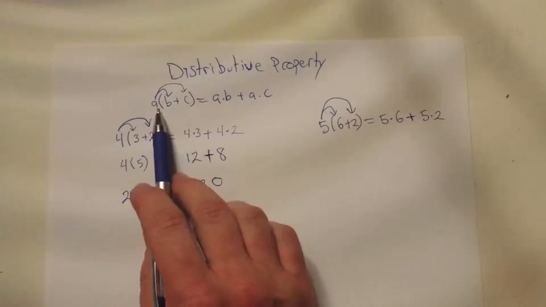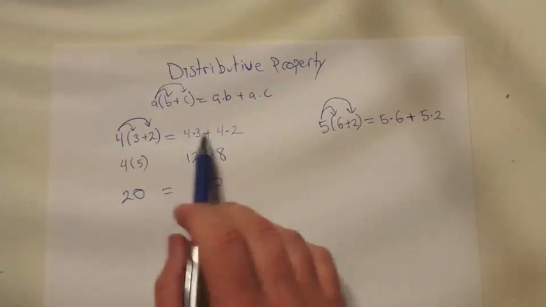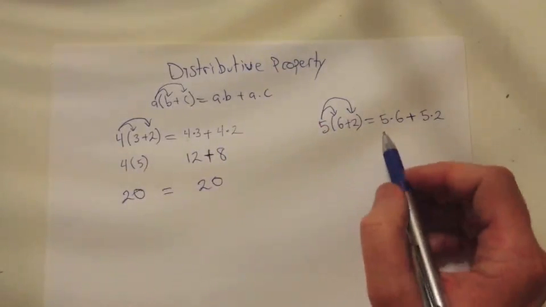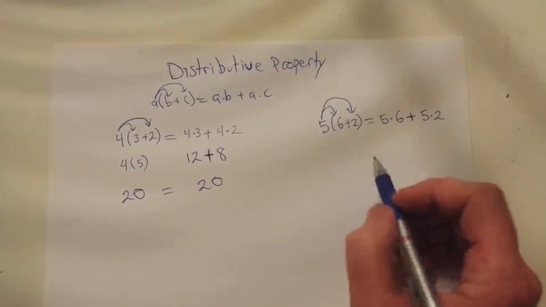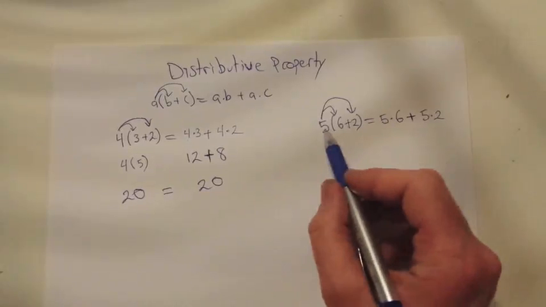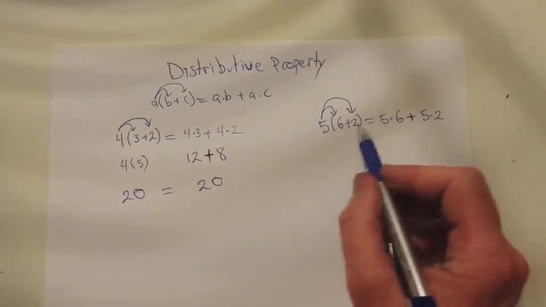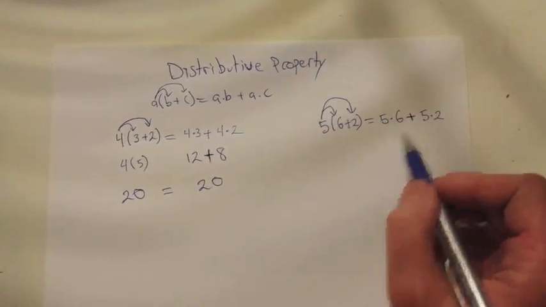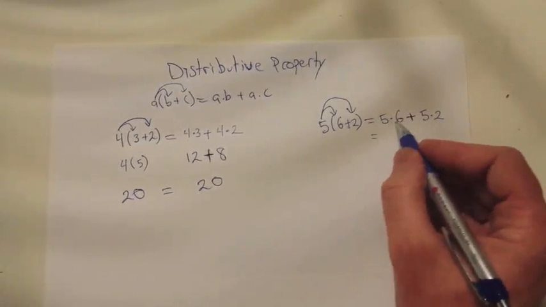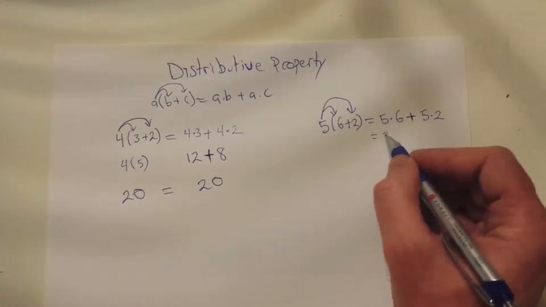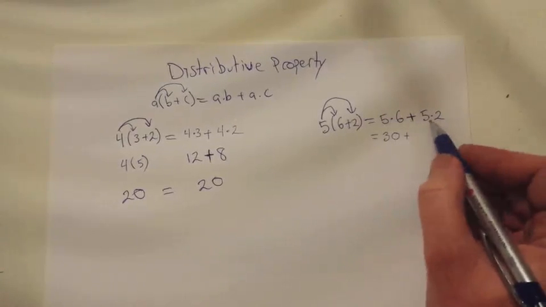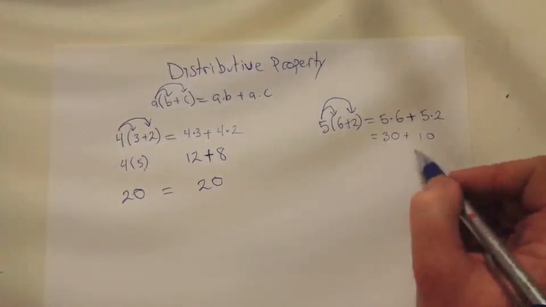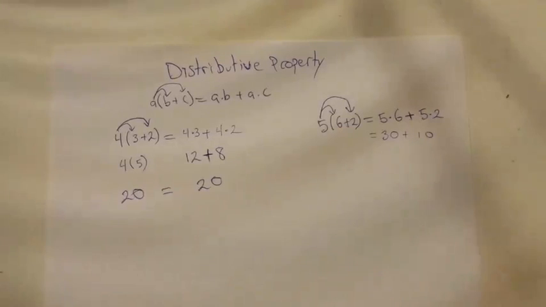You probably want this in your notes. This you can have in your notes if you want. I think it's good. It's up to you. And then here's the example. I would definitely put this in your notes as well. So what we did here was we had 5 times 6 and 5 times 2. We added them together because there's a plus here, has to be a plus here. And what we can do is if we want, we can say 5 times 6, well that's 30, plus 5 times 2, well that's 10. And we can just leave it like that. That's good enough. Okay, let's do one more example.